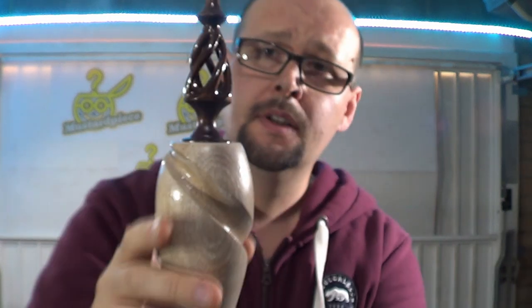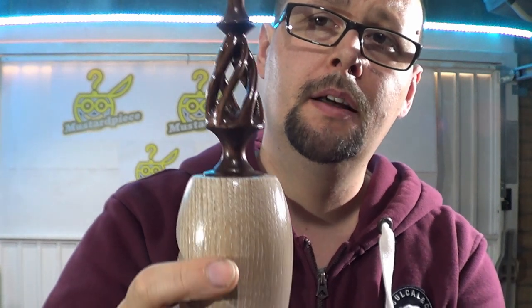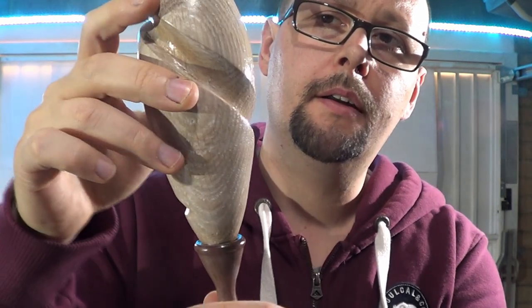This is the finished piece, it's quite long. I find it difficult to fit into the screen, but let me give you a closer look. So here is the finial, made out of walnut, coated with clear lacquer.